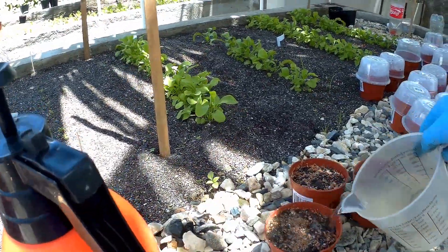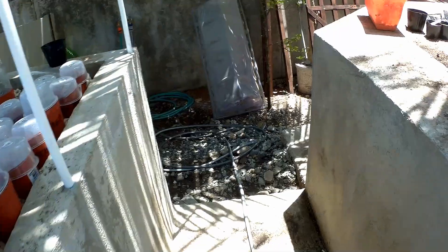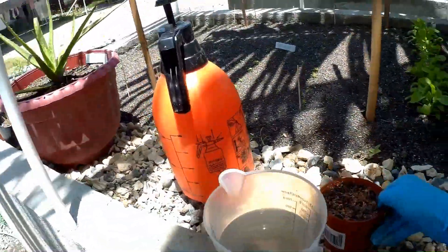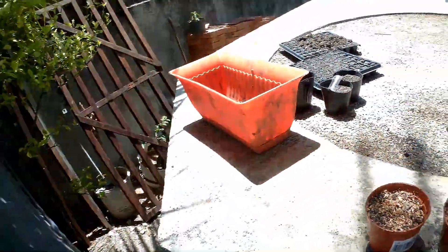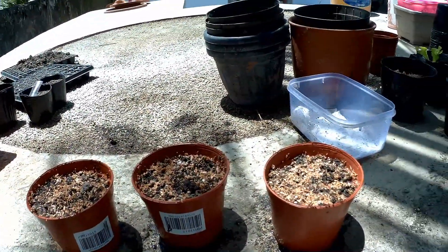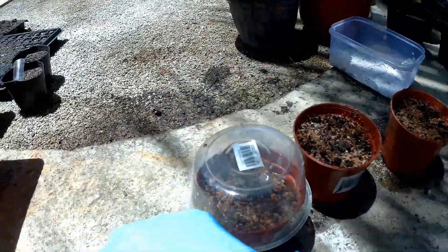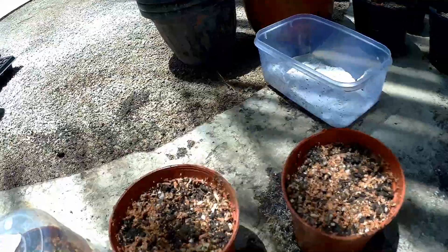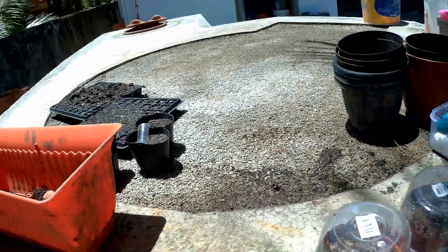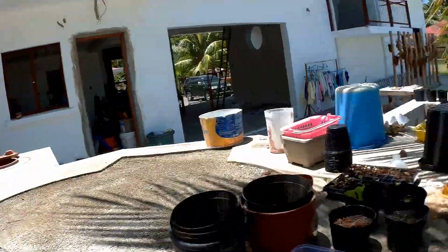I'll probably put a cover on them just to keep the humidity in — I've got a good wet in there. Normally when I do seeds I don't water them anymore, just keep them covered — I might change my mind on this one. I'll get back to you later if they come up. I've been having fairly good luck with seeds lately. I'll put these covers on top to keep the humidity high inside, and they'll get some sun — shaded by the coconut here.